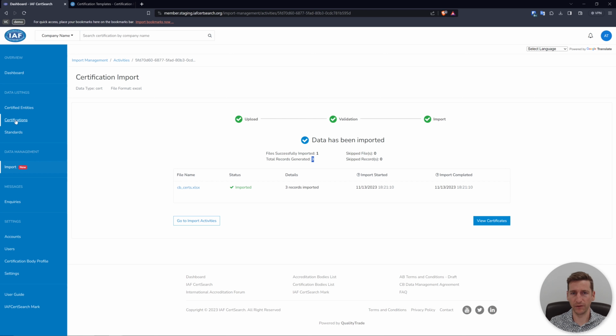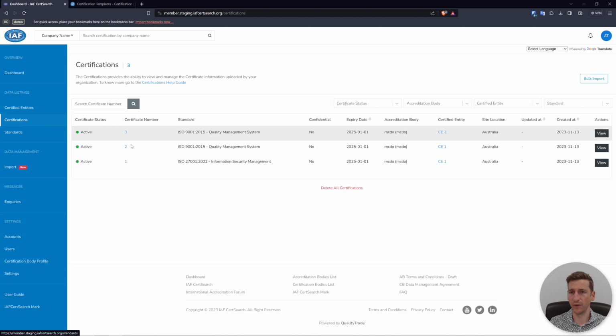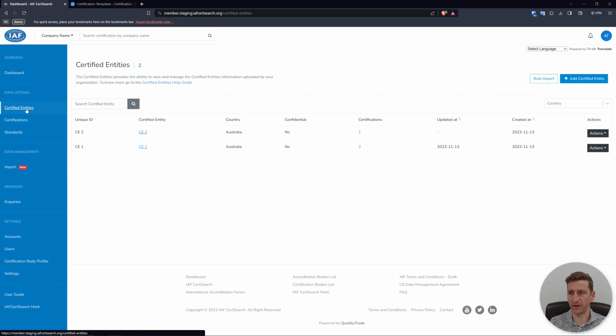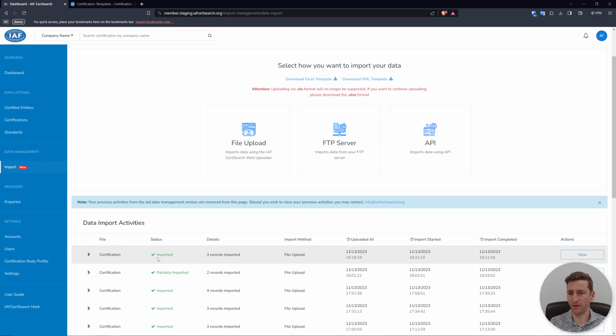And if we go back to the certification overview, we can now see that we have all 3 certificates uploaded in the system. And the same goes for the certified entities. We now have both certified entities in here. And the status has changed from partially imported to fully imported.